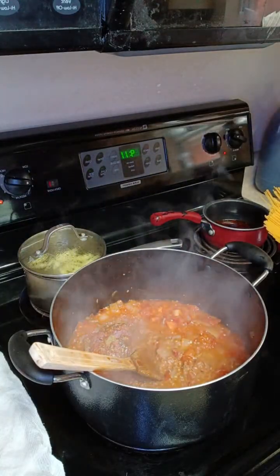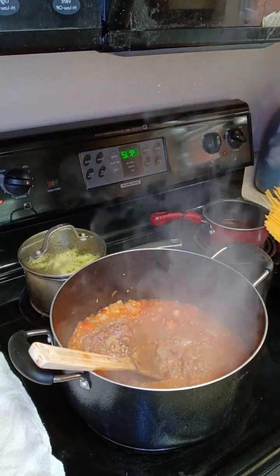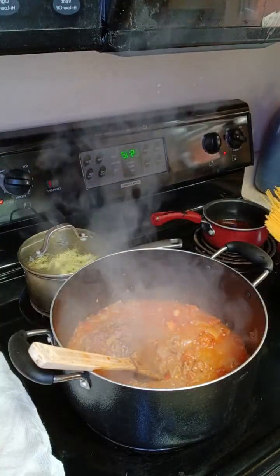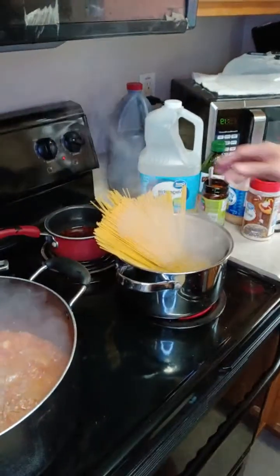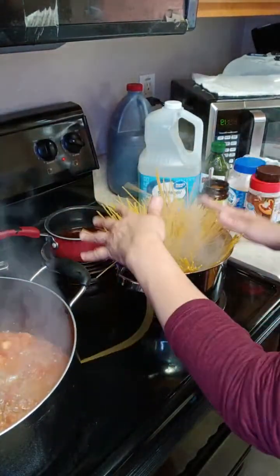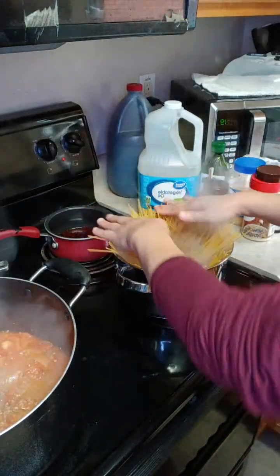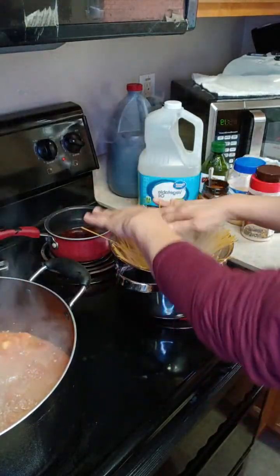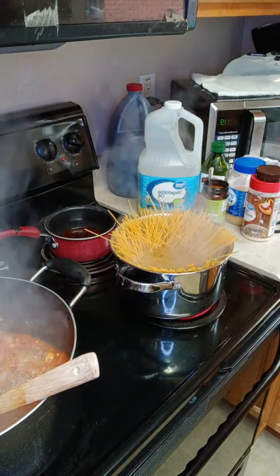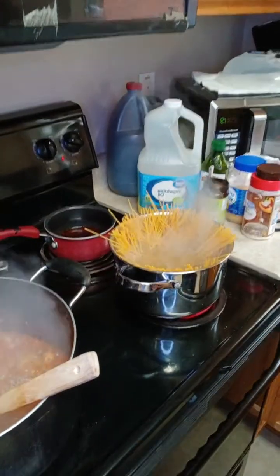Pasta. So add a little bit of salt, a little bit of oil in your pasta, so that's good. So you see the water is boiling. As soon as all these noodles go down, you turn off the heat, so it will cook by itself in the hot boiling water. Never boil your pasta. Back to our sauce.